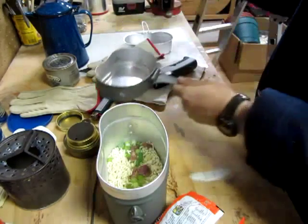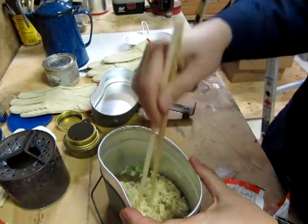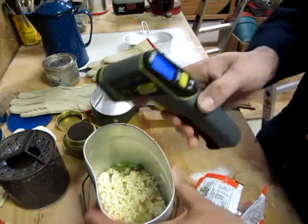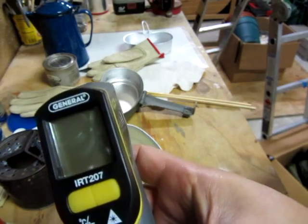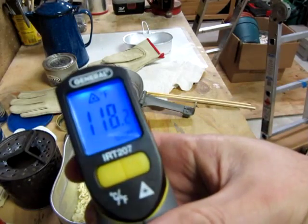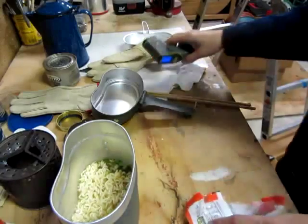All right, let's see what it looks like. There you go. Noodles are perfectly puffed up. Now the sides of this thing are still quite hot because the water has a lot of heat capacity and it keeps things hot for quite a while. But let's see, we're going at 135 degrees. It's not unbearable. I think 150 degrees is the average limit of what humans can withstand as far as holding something. So on the top is 118 degrees, definitely you can withstand holding that, but the bottom is 138 degrees, so not too bad.